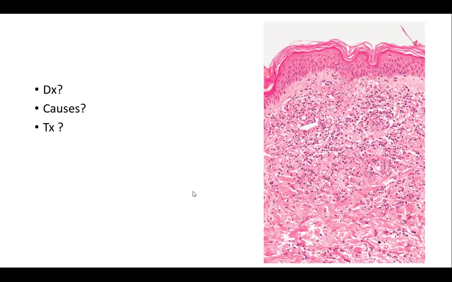Sulfa and TNF inhibitors. In my experience, the class of drugs that most commonly causes urticarial vasculitis has been NSAIDs. I have seen sulfa drugs cause it once, but NSAIDs are usually the most common cause of it. But there are more important and more serious causes of urticarial vasculitis as well. You've got infections, very important, hepatitis, strep can sometimes cause urticarial vasculitis. And then the definitely more serious ones like lupus or connective tissue disease, which are usually hypocomplementemic.